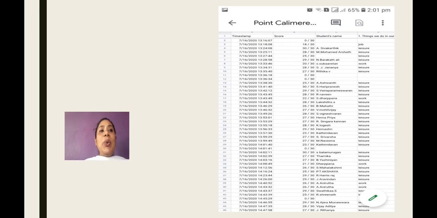So here you will see if the child has attempted the question paper more than once. All you have to do is just delete it. Alright. If the child has attempted it more than once, delete it. What I did was, I took the first attempt. Some children have attempted 3 times, 5 times. So I just deleted all of those. Okay. And you have the child's name, you have the timestamp, and most importantly, you have the score.